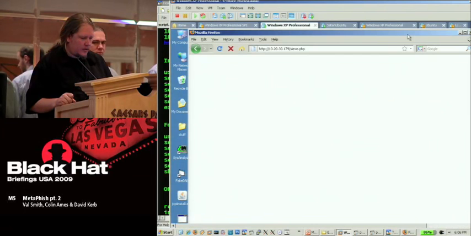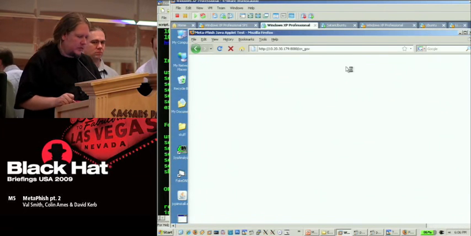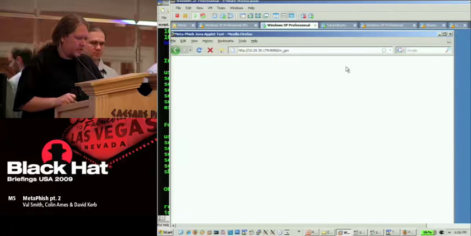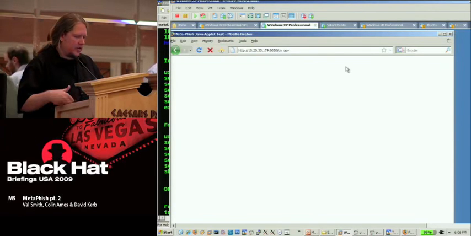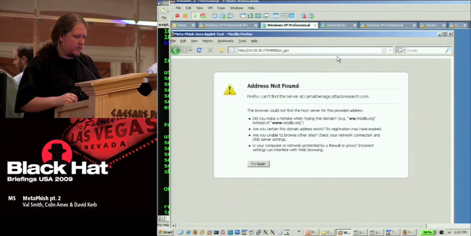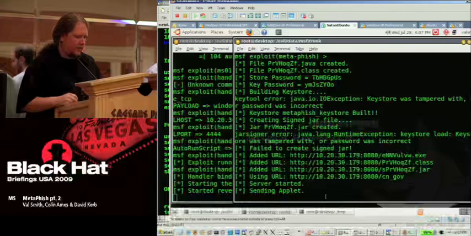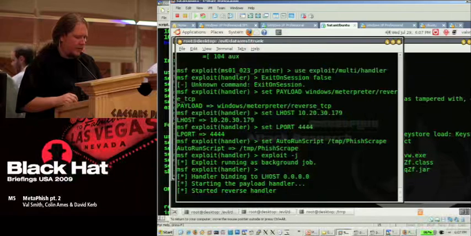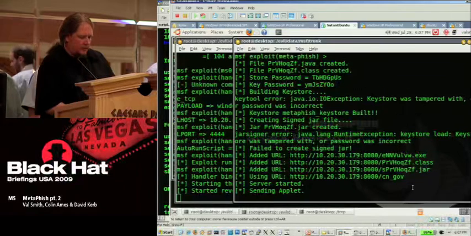So if all goes well, it's just slow because it's a VM. So you can see the target sieve that we call it basically enumerated the client and shipped it off to this other site, which is a cn.gov site, which you don't have hosted, so it doesn't work. I do have hosted. The applet is running though, just fine.